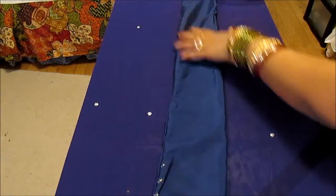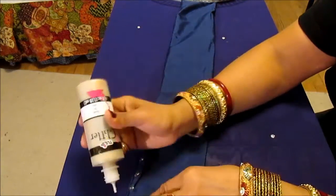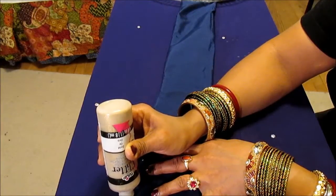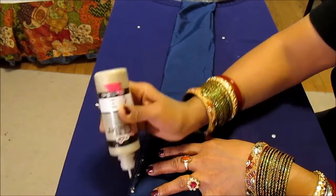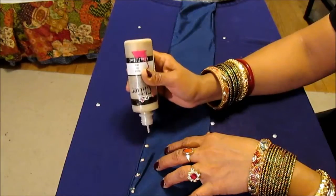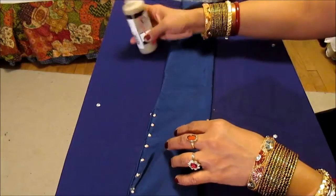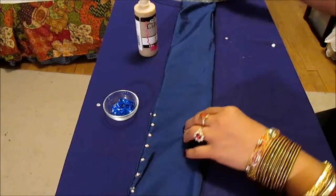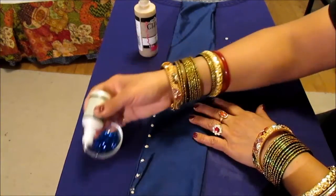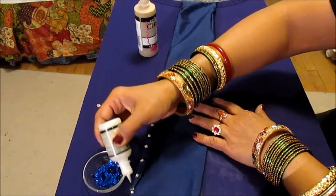So let's do the design. Now we're using chalk because it's easy to clean up. Once you're done, it'll be very easy. First we are doing a little bit farther, not so close, and then if you think you want to put close, you can do it. And you keep your sequins in a little container, and then you do it that way, it's faster. So like this. You continue.